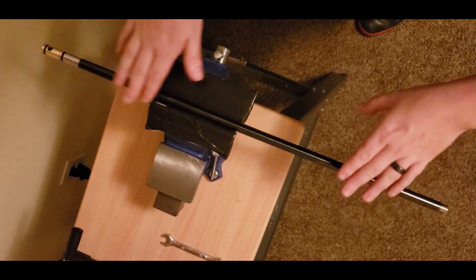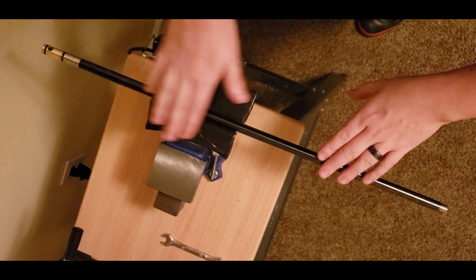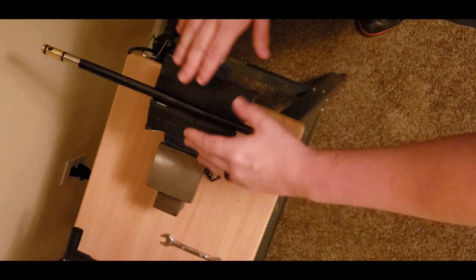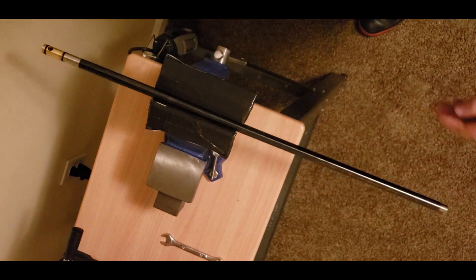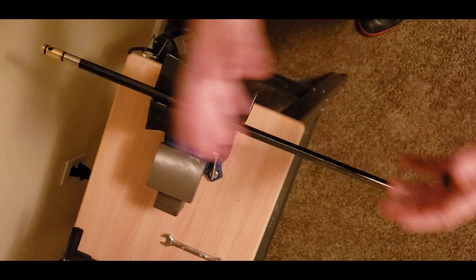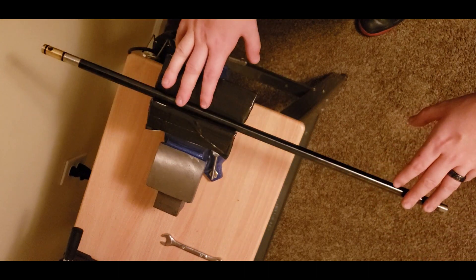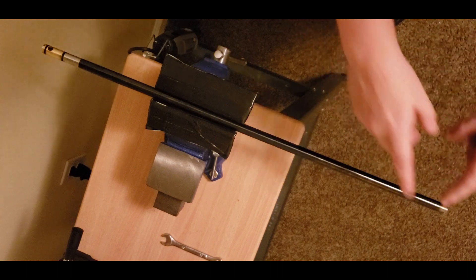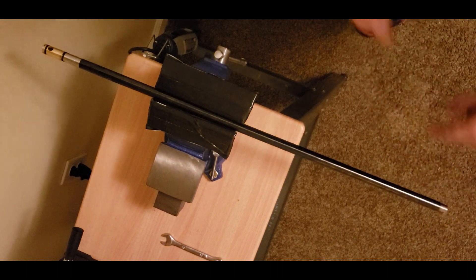So please, do not over tighten a barrel in a vise. Be sure to be careful, use protective covers on your vise jaws, and just be careful with it. It's an expensive piece of machinery, or a piece of a gun, and you don't want to damage it. Alright, so after that, now we're on to the liner lock removal.